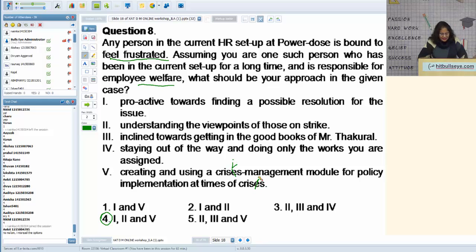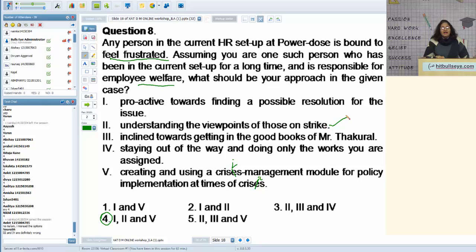The teacher in me. Okay, so yes, we need that. We need it for the future, because it's a long-term thing. For the future, we need this. And the second one, understanding the viewpoints. Here again, talking to people and knowing what they want is very important in any such situation. So that is why we need both the second as well as the fifth. And the first, yes, we all agree. So it has to be first, second and fifth.